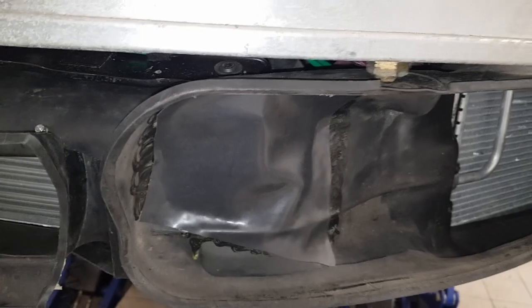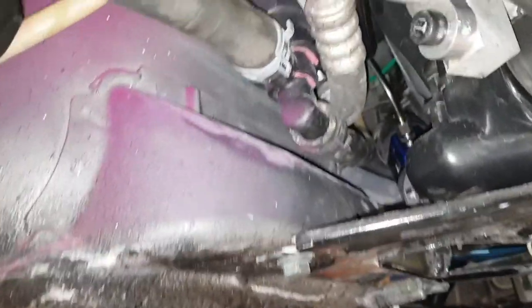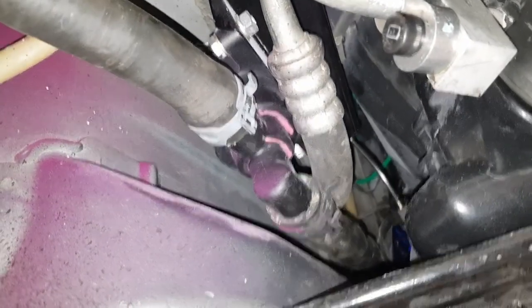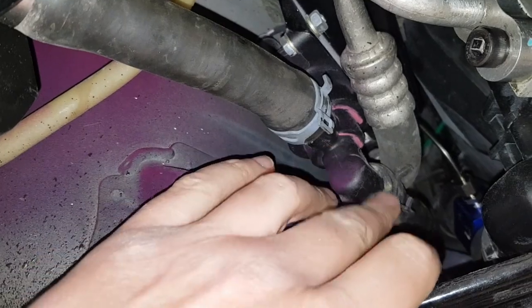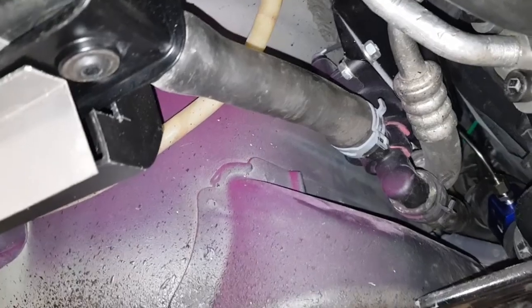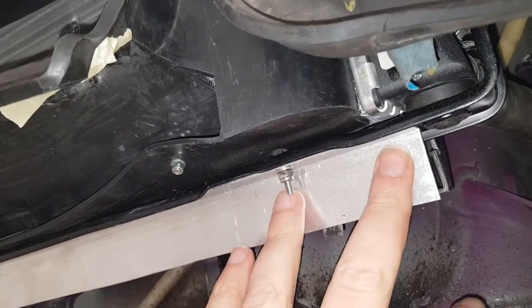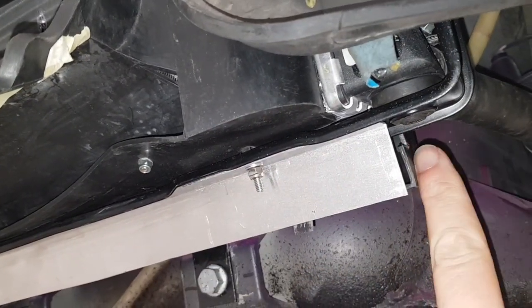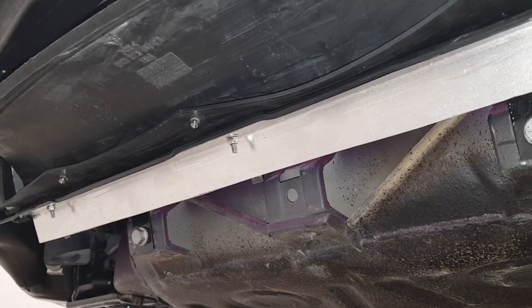On this car I've got switchable cooling to the center radiator. This here is a solenoid which is electronically controlled, so I can turn the center radiator on and off, because you can't have too much cooling on the car which can cause problems. I've also had to put a cover under here because the ducting is for a GT2 but the radiator sits slightly differently, so I put a piece under there to control the airflow as well.